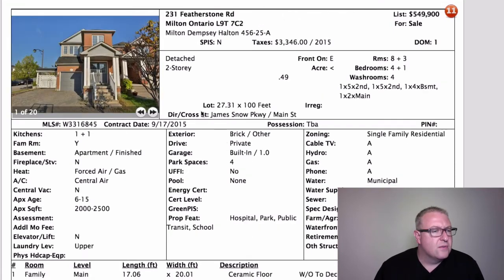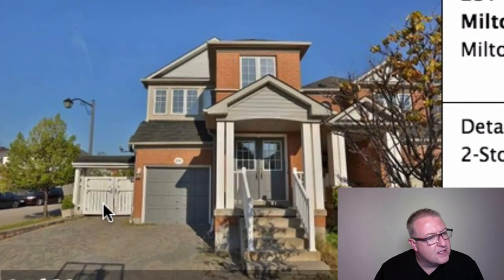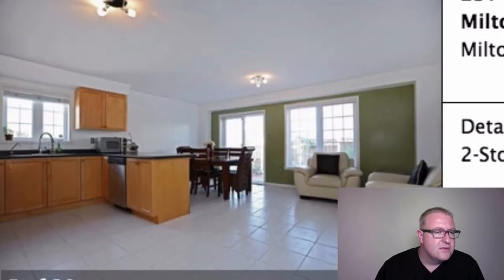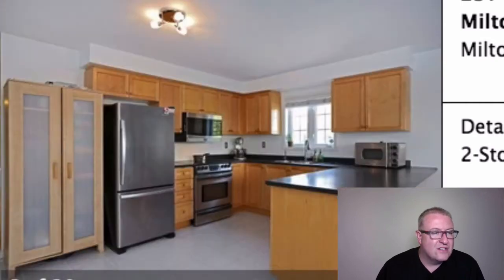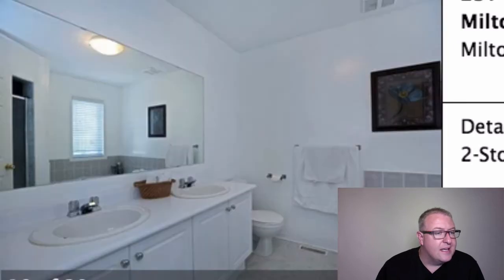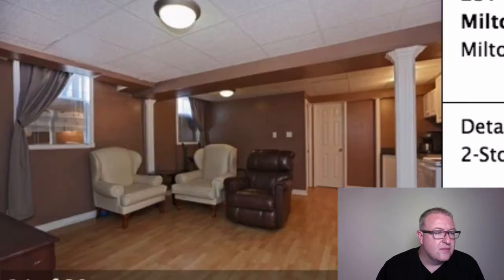Next up is Featherstone. The reason I wanted to show it to you is because you've got your single car garage here. You've got a long driveway, but I look at this little entrance here. This could be a great place if somebody had a boat. Now I don't know how tall that is, but this is just me thinking, could you kind of wheel your boat into the back and be done with it? It's 4 bedrooms. This is by far the least expensive 4-bedroom detached home that I think is on the market right now. And it's not super fancy inside.